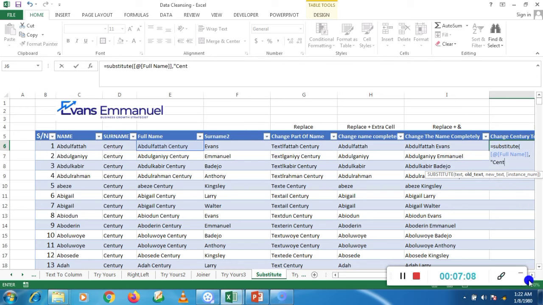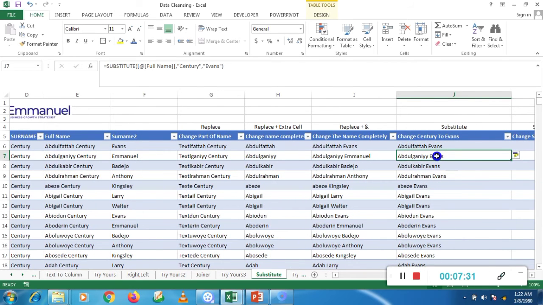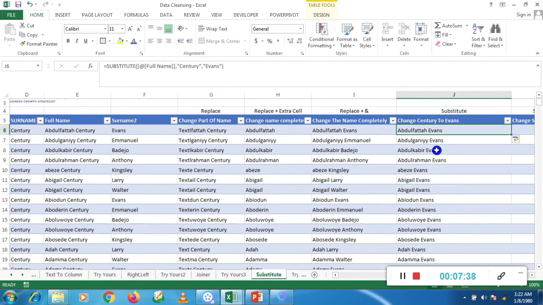Without that quote, you'll be looking for where the error is. You might use 2 weeks to find the error. Then comma, with which new text? I can say replace it with Evans. I cover it and see how it goes. Everything has been replaced with Evans. I don't need to start putting the start number and end number. You see, it's very clean and nice.